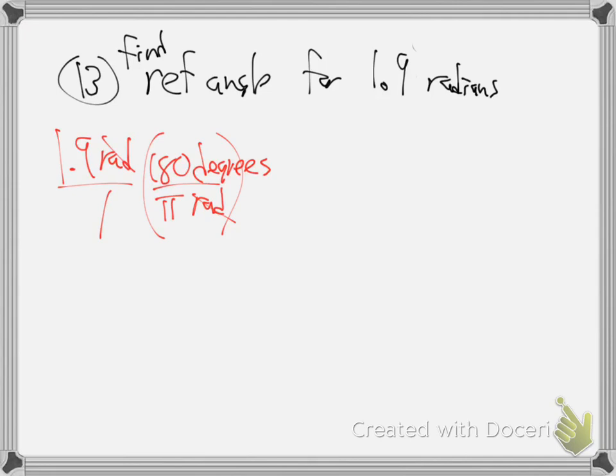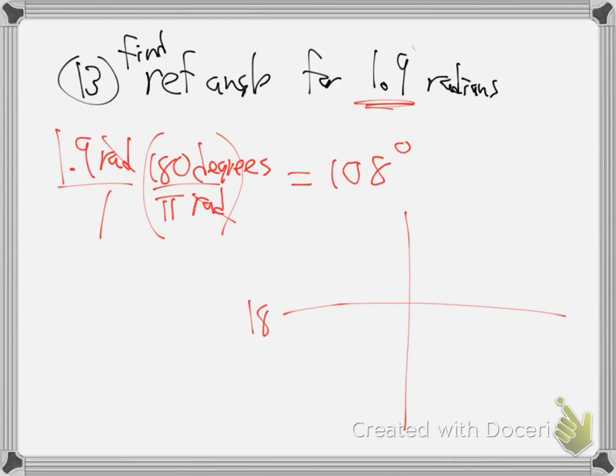So you use a calculator then. Whatever that is, 1.9 times 180 divided by pi, and use the pi button on your calculator. I'm getting 108, whatever, degrees. Good enough. I just need to know basically where that is. I'm not going to use the 108 degrees. I'm going to have to go back and use the 1.9 when it comes to the actual calculation.